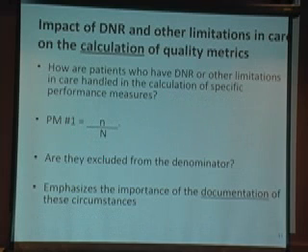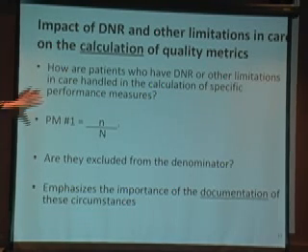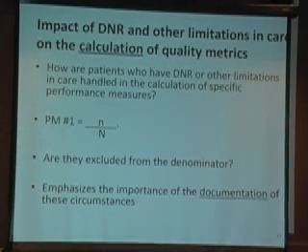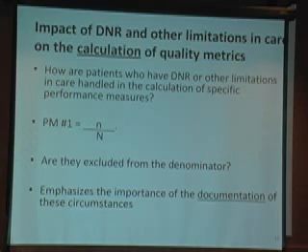And the other important point about DNR and these limitations of care is how are they handled when we're calculating our performance measures, our quality measures. So are patients with DNR orders and comfort measure only or other palliative measures included or not included in the denominator for any particular performance measure? And again, you start looking around, and this is something that gets included on the sort of fourth page of the measure definition, and sometimes it's there, sometimes it isn't, and this obviously can have a big impact on your compliance. So whether that's included or not, it seems to me, looking across the Coverdale registries and the Get With The Guidelines registries and this VA data, there's a lot of variability in terms of how these things are handled.